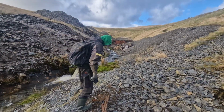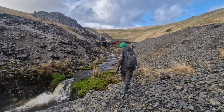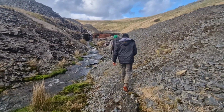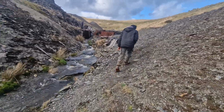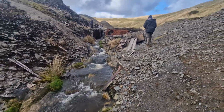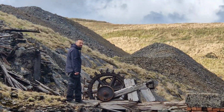So these boys have kindly invited me up to an old mine. We're going to check out some of the engineering of it. It's an old Pelton wheel that used to drive the machinery, and they've just been showing me where they think sluice boxes used to be, and I don't know if there's any record of gold here. We might have a quick pan. The river's a bit high, but look at this amazing, that's what we were coming to see.